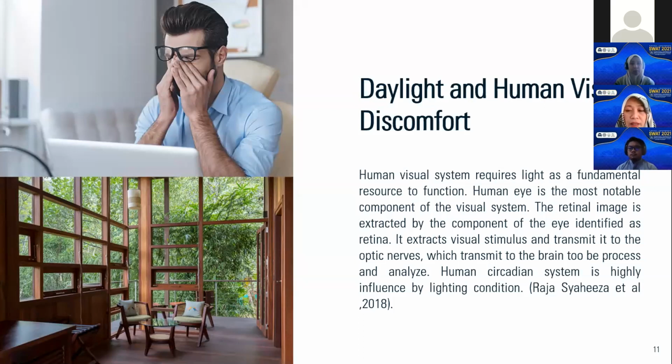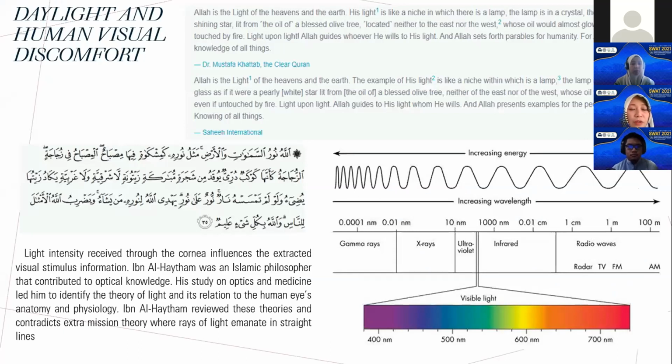The moment a person reads the Quran and tries to memorize it, of course, the daylight will attract their visual stimulus, and the visual stimulus will transmit the daylight to the optic nerves and on to the brain, to be processed and analyzed, what we read before and what we are writing in any writing task. So daylight and human visual discomfort come into the picture when the light from our window is insufficient and from the allocation of the seating inside the classroom.